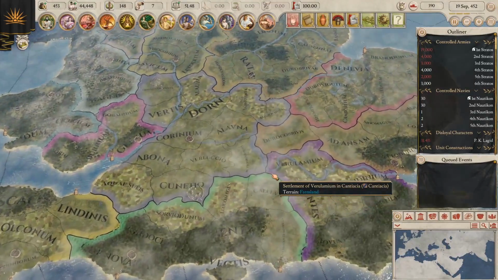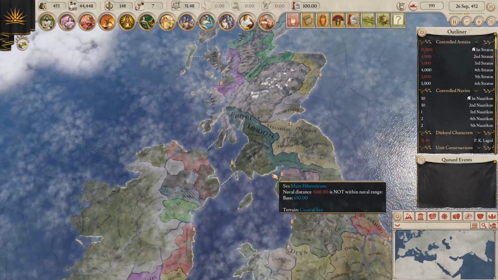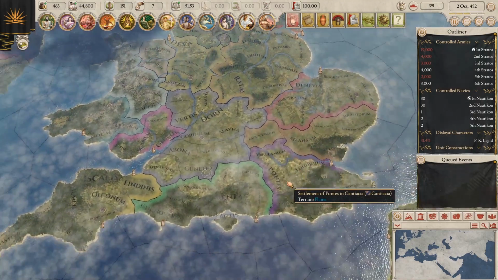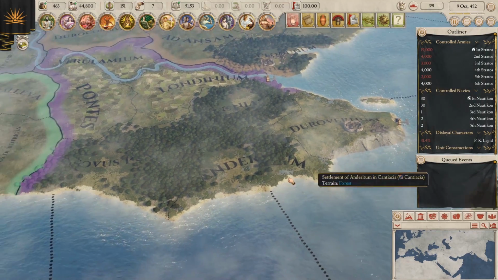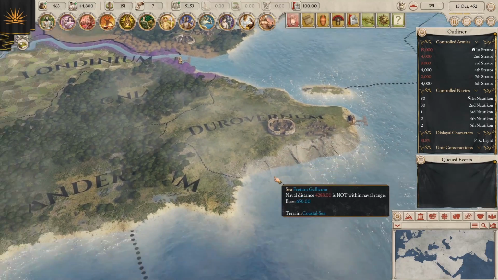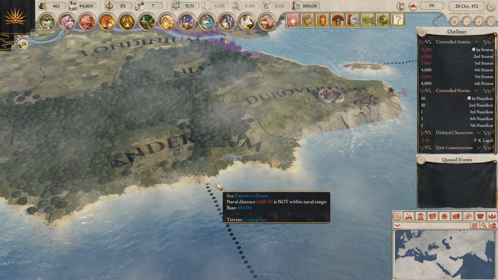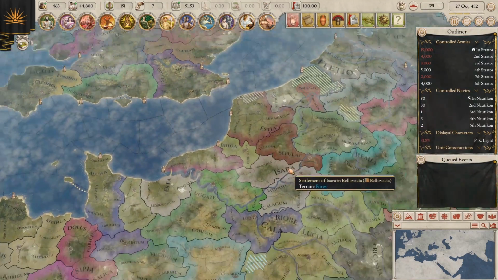Let's see. Apparently this is northern France. The island of northern France. That's right. Certainly not Great Britain or Ireland or anything like that. Of course not. Cliffs of Dover. Ooh, see a little... Oh, here they are. City of Dorovnium. Renamed Dover. Thought these were the cliffs over here, but nope. They're seriously over there. Beautiful.